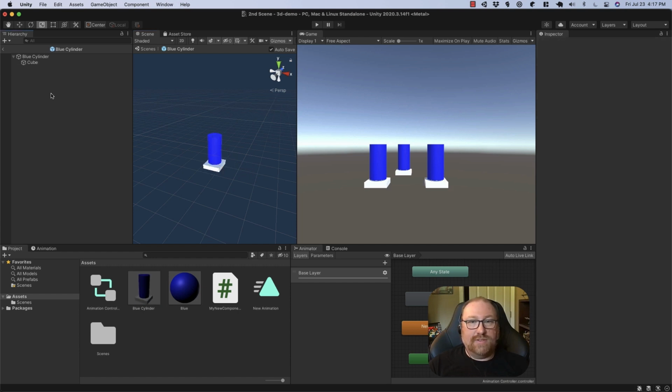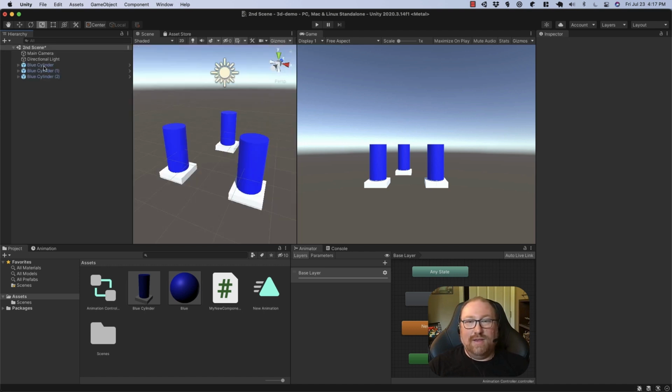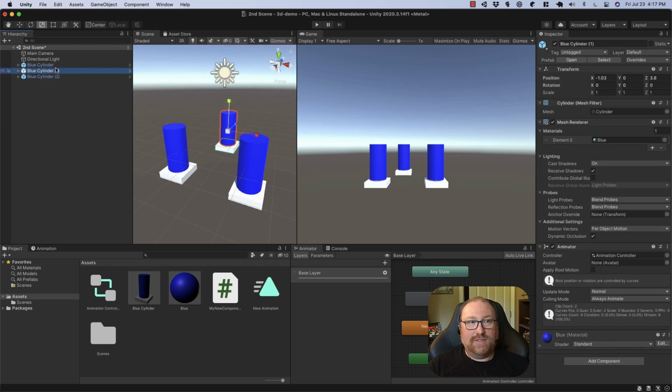Cool. So you'll notice that I have the prefab open here. I have one of them here, but it's actually updating the view from the scene with all 3 of them. So even though I added the cube once over here, those cubes are also being picked up in the scene. So all 3 of those cylinders now picked up the change to the one object, which is pretty cool. Here's where it gets even wilder.